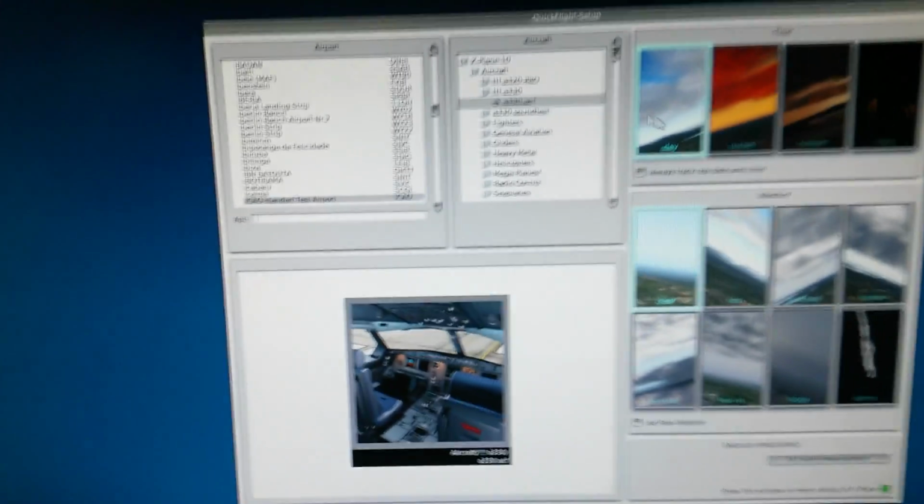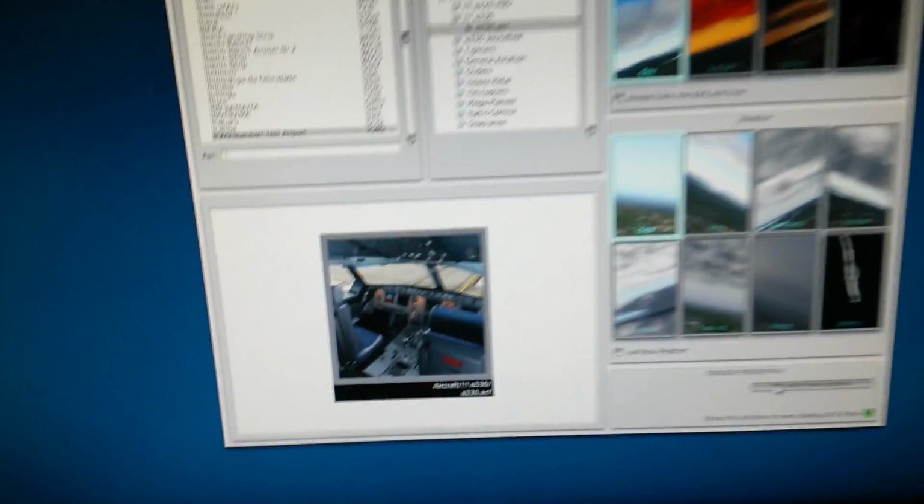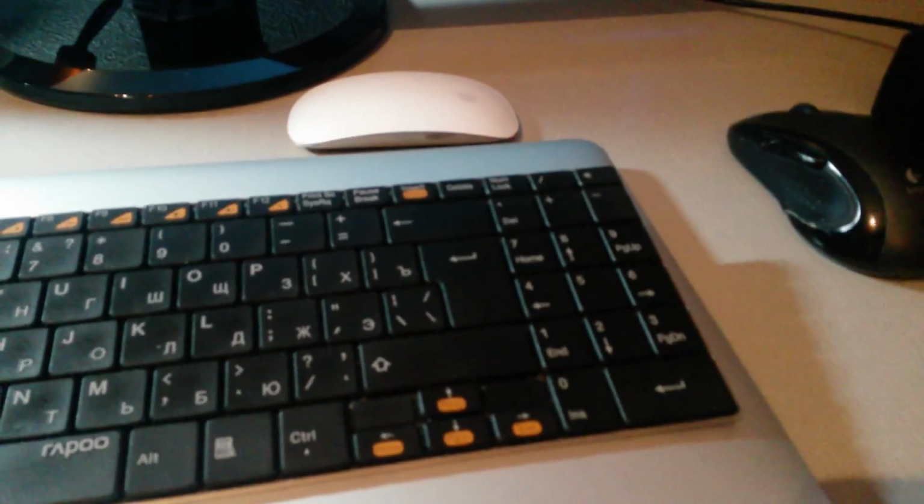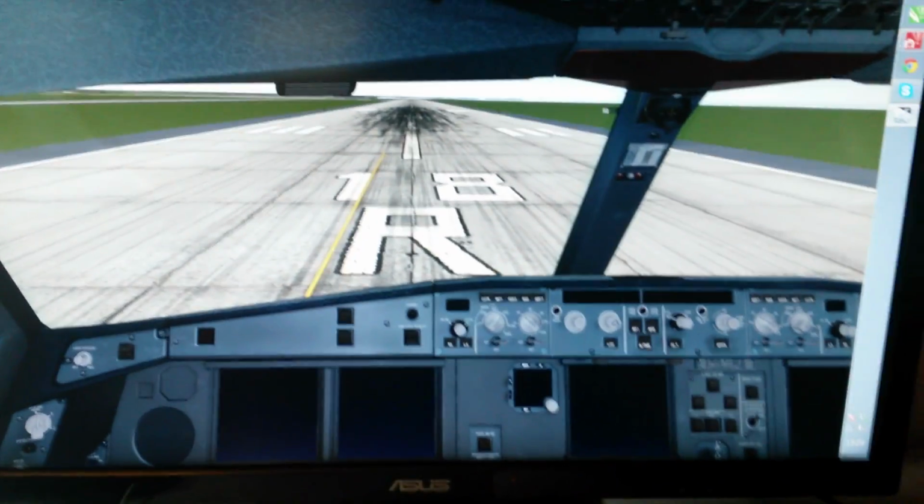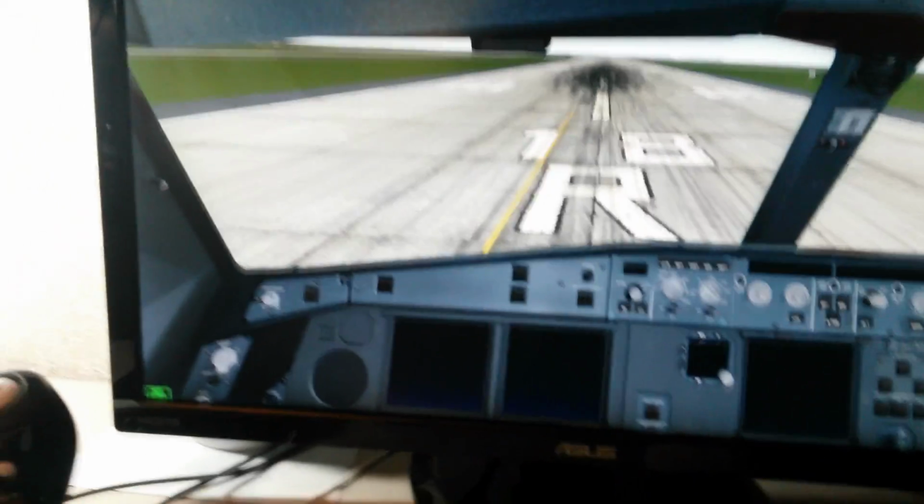Let's open our A330 and wait while it loads. First, we will tune and calibrate our joystick and pedals for use with the A330. And next, we will describe how to tune your keyboard keys to change some different views. Okay, aircraft loaded.